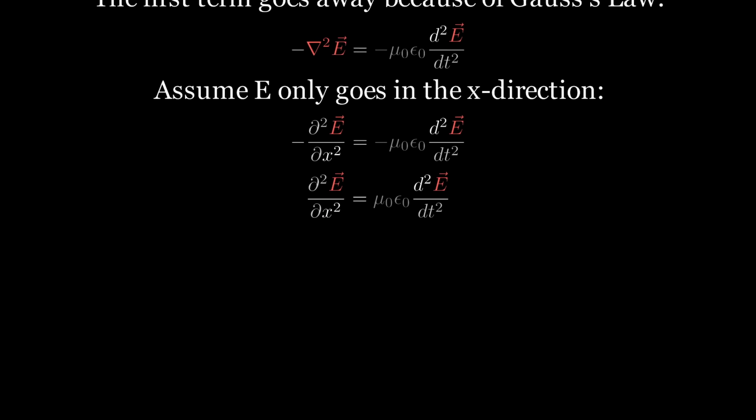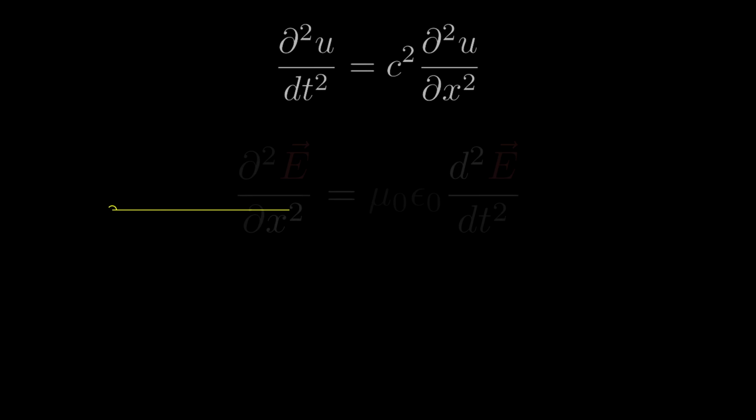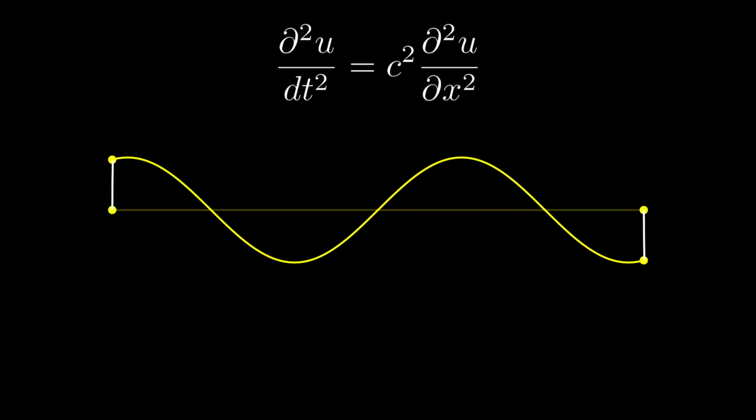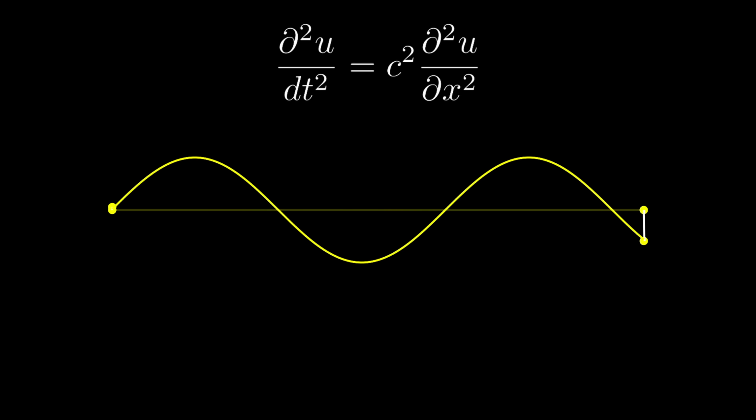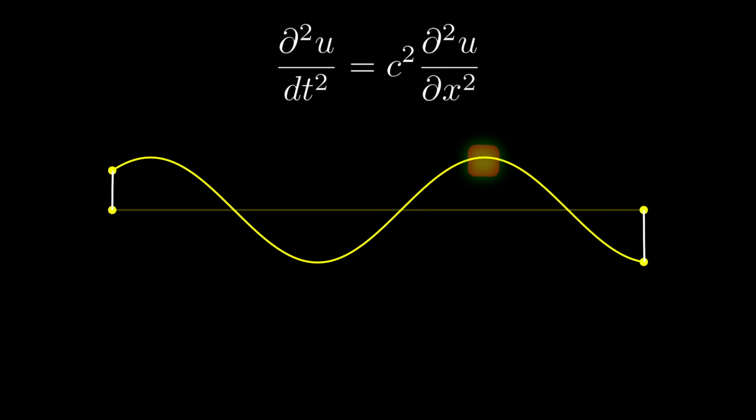Now you can work backwards from Maxwell's equations if you want, and eventually you'll end up getting some form of the wave equation as we would expect. Essentially, if we assume that the points on this wave only move up and down, then they should be accelerated in the direction of the curvature. So if it's curving down, then the wave gets accelerated downward at that point. The proportionality between the curvature and the acceleration is the speed of the wave squared.